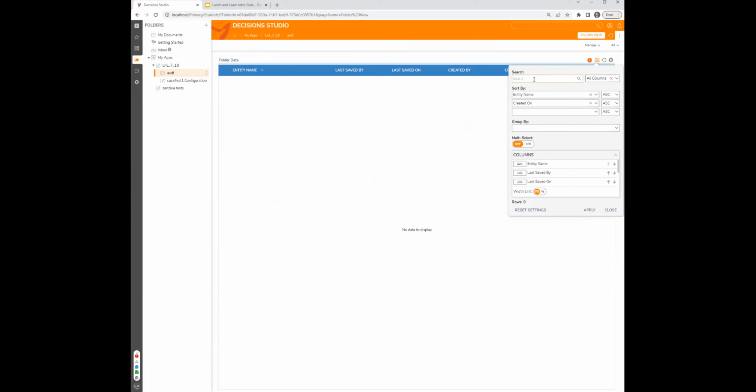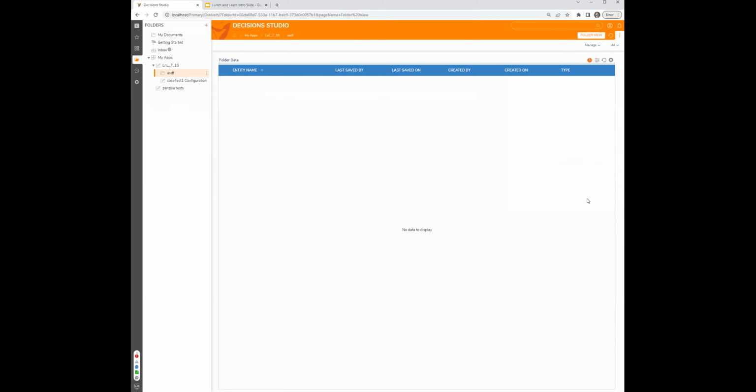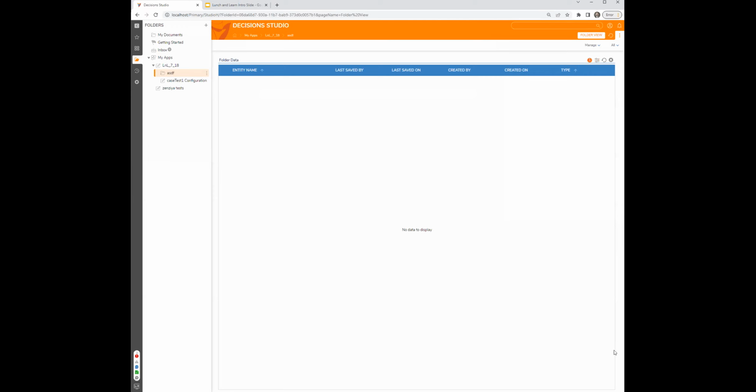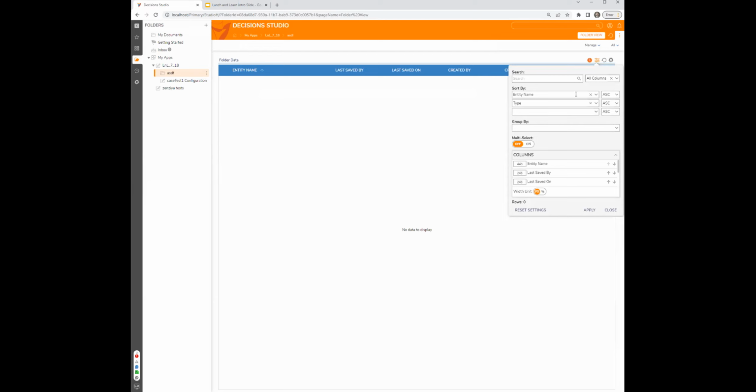Let me get rid of that, get rid of that. Okay, there's one. Looks like it's supposed to increment the count again, but for this sort by, it's the number of applied filters currently that the count shows. Okay.